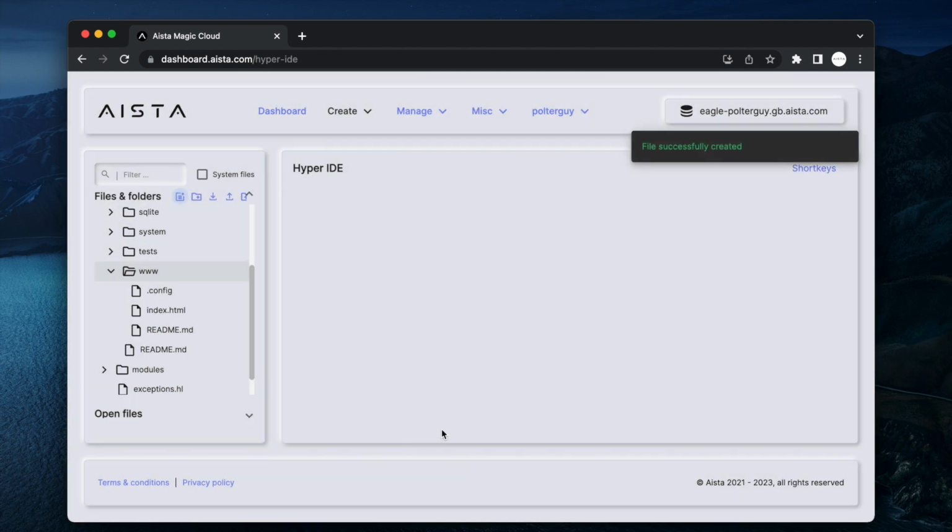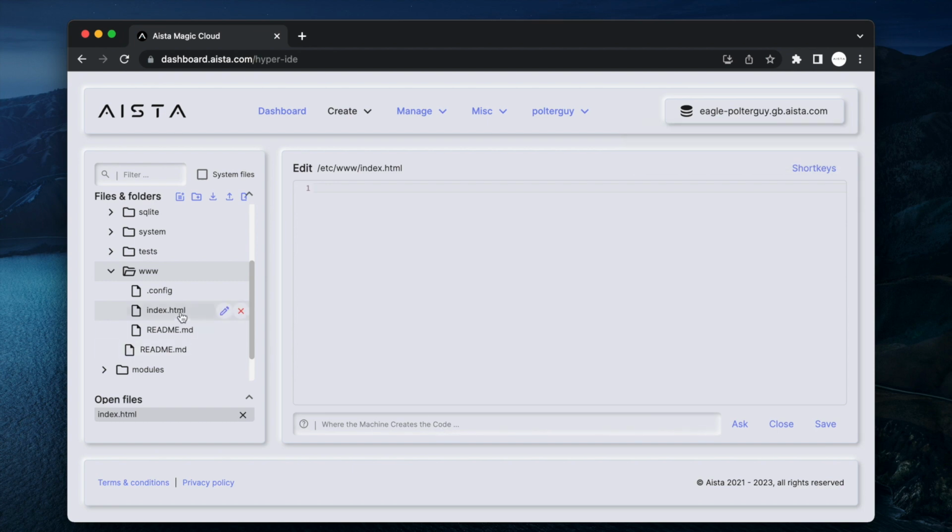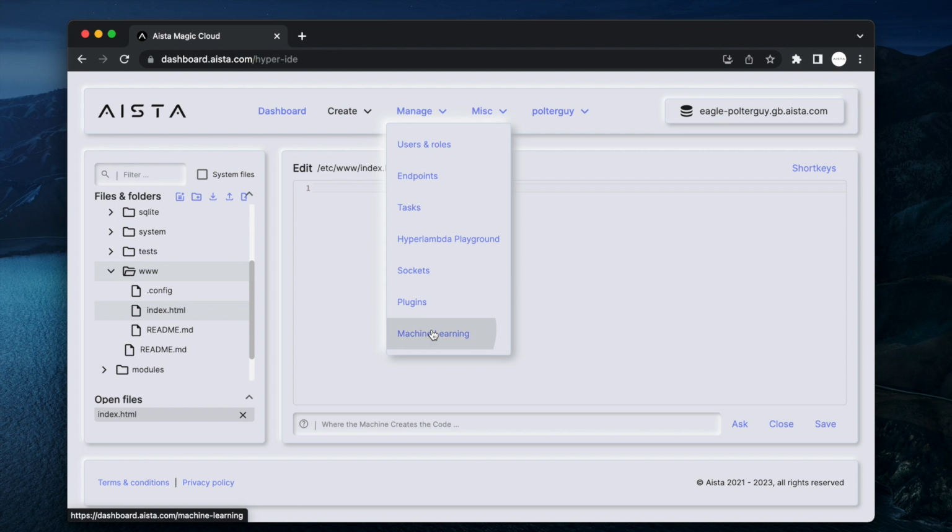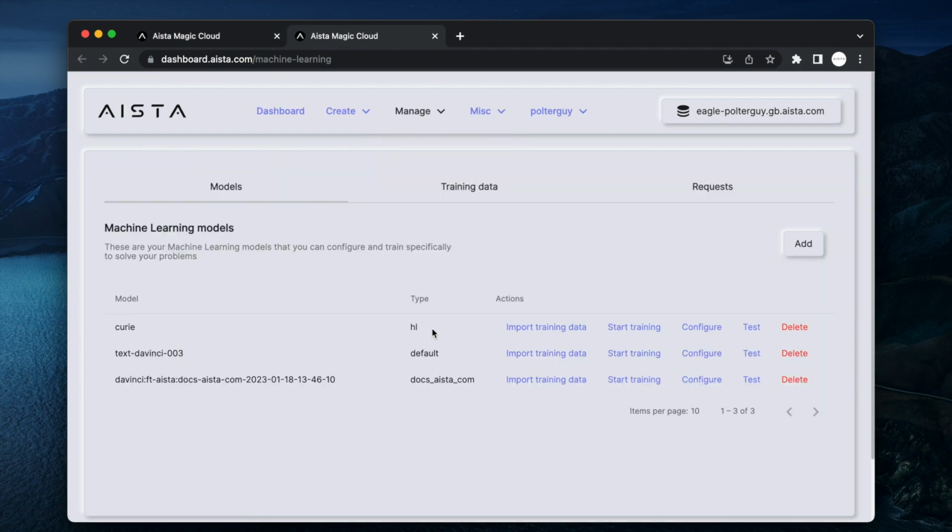And now, of course, by default, if I'm editing a Hyperlambda file, let me show you this, then by default, it will use the model called HL. If I'm editing an HTML file, it will by default use the model called HTML. However, if it doesn't have that particular model, it will resort to the default model. So the default model is the default. And of course, the default is text-davinci-003, which is OpenAI's most powerful engine.